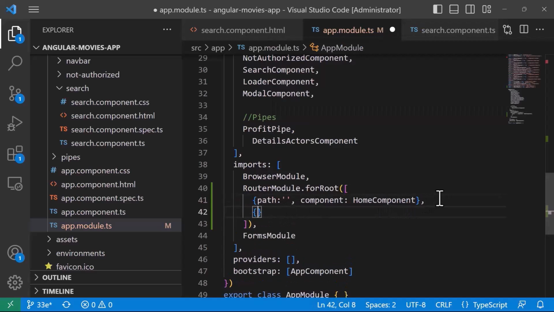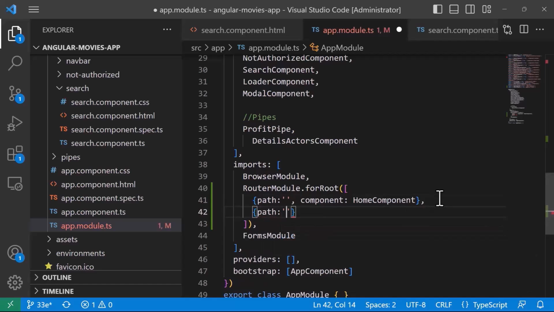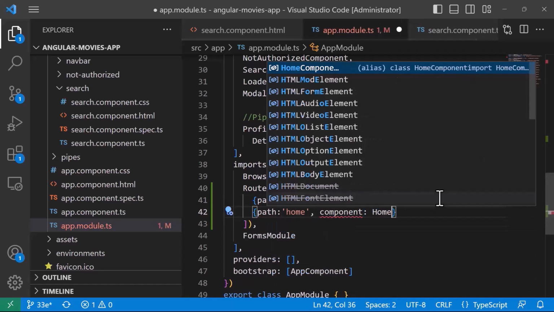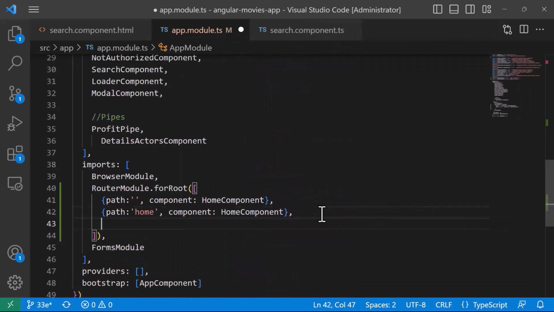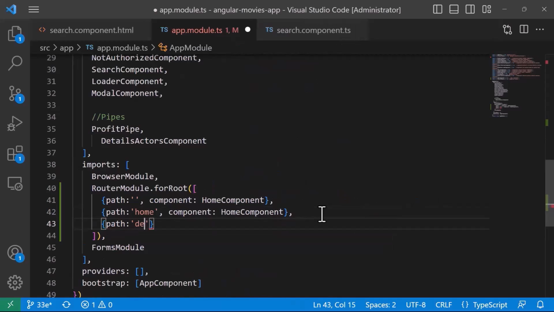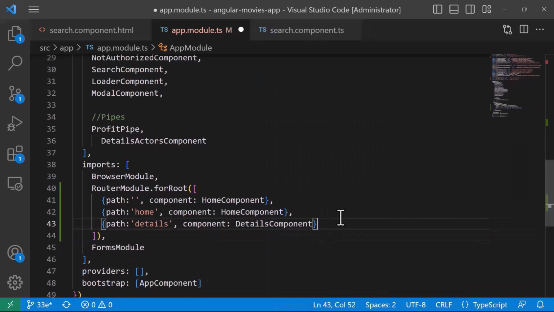Then next, we can also define that whenever we have home in the URL, we want to load the home component again. You can also define other paths in here, like for example, whenever the path is details, you want to load the details component. So this way you can set different paths.